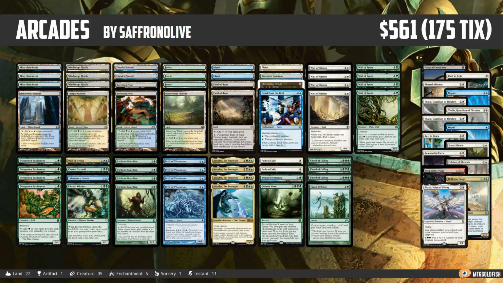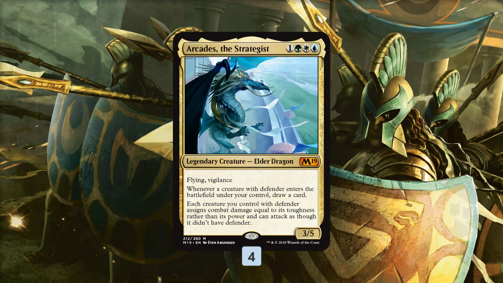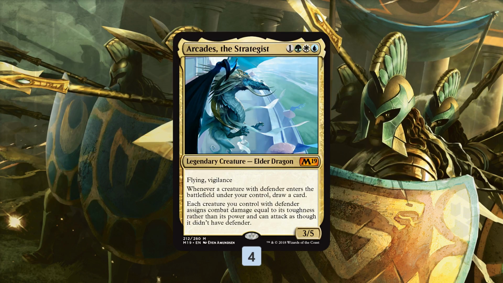So let's talk Arcades for Modern, starting with our namesake Arcades the Strategist. So Arcades the Strategist, 4 mana, you get a 3/5, which is fine. It does have flying and vigilance, so it chips in for some damage in the air. The big thing, though, is this is our defender lord in a really weird way. So whenever a creature with defender enters the battlefield under our control, we get to draw a card. So churning through our deck as we cast our walls, assuming we have Arcades out.